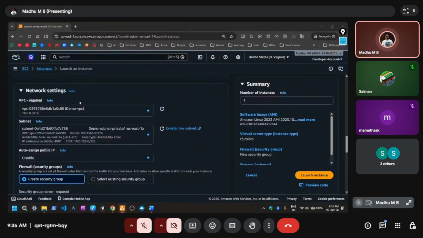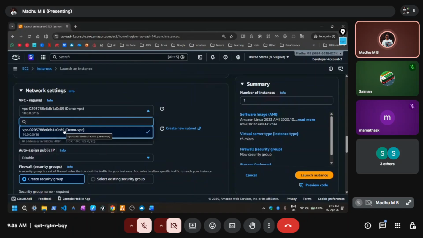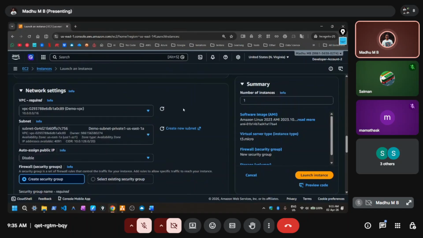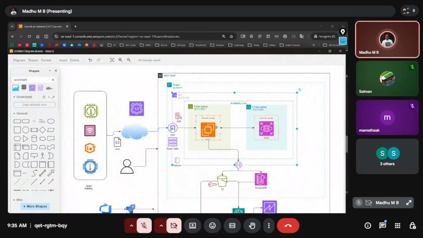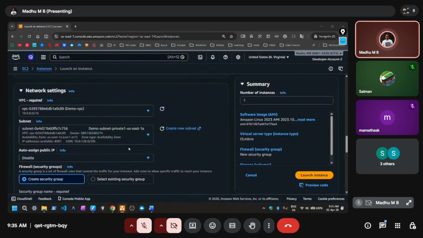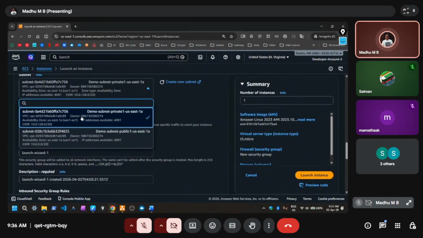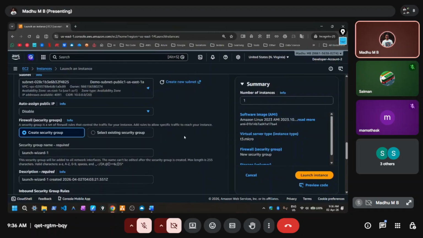If you have multiple VPCs, then you will see the different VPCs here, and you can select the specific VPC, and then you have to select the subnets. You can install this in either the private or the public subnet, but as per our design, we have to install it in the public subnet.